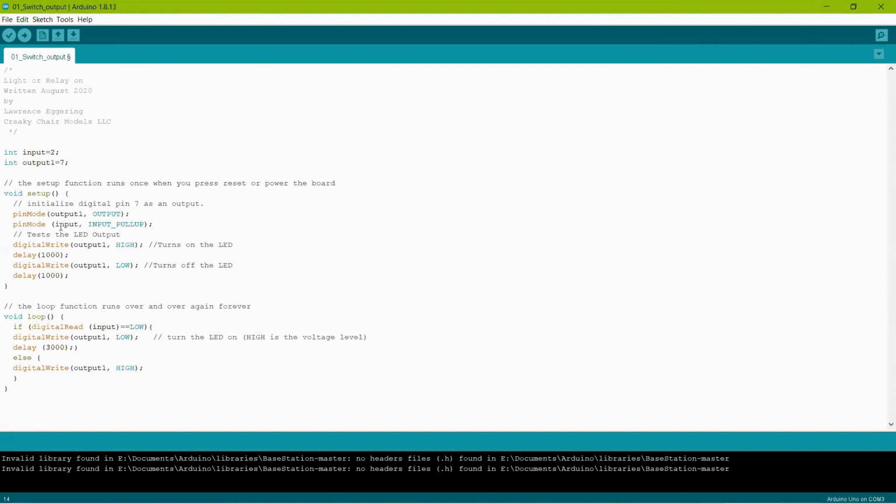Now I did pinMode, input is INPUT_PULLUP. Input pull up is kind of a unique thing to Arduino. You can identify it as an input, but then you would normally have to put a resistor between that pin and 5 volts. If you use input pull up, logically it puts a resistor in. So it saves you putting in a little piece of hardware.